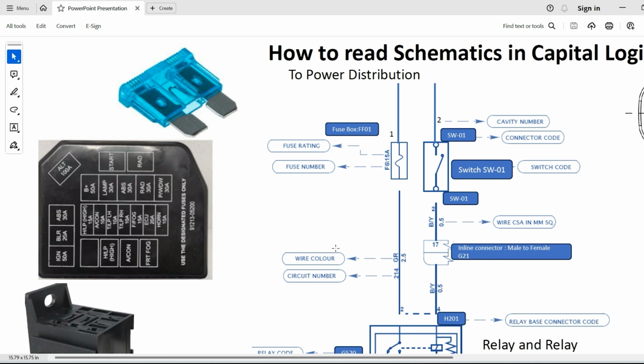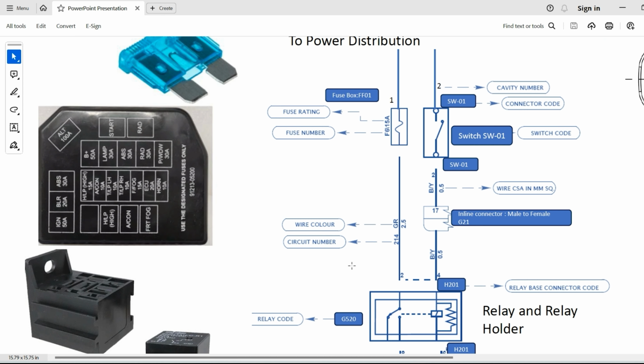Okay, then circuit number. Circuit number is nothing but, as I have told you, there is a BOM, a wire circuit table, where you will find out which circuit is going from which one. So this is also called a from and to table.